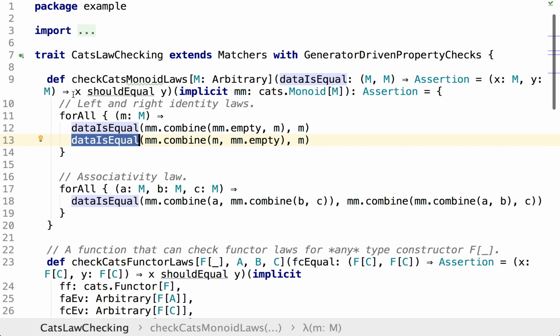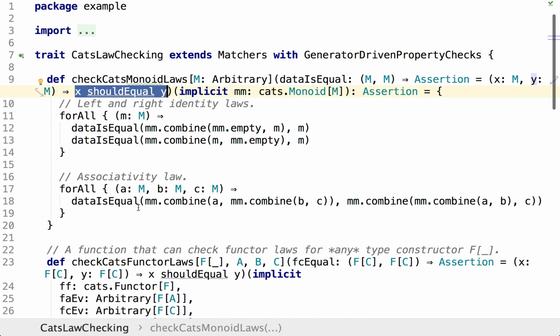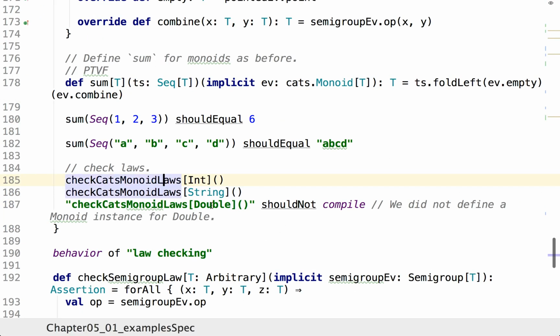By default, this is just a comparison, but it could be different for function types. We'll see examples for this. Associativity law also needs to be checked. So for all A, B, C, combine A, combine B C is equal to combine A B C. So that's associativity. And then I can call this function for int, for string, but that won't compile for double, because we didn't define a monoid instance for double.